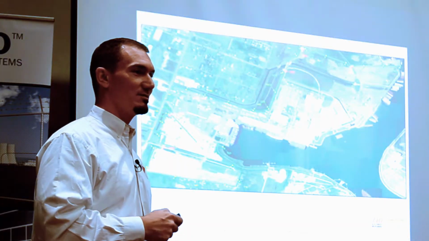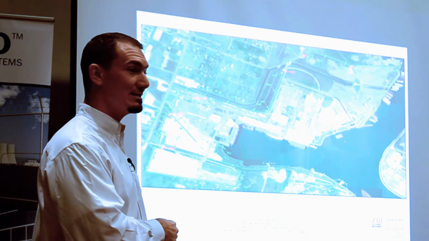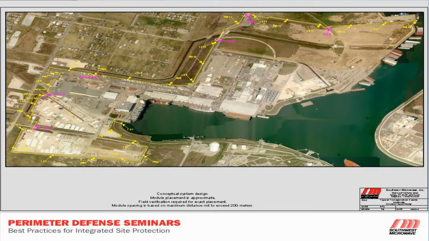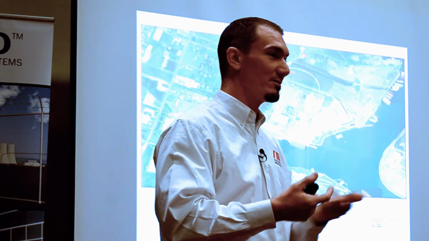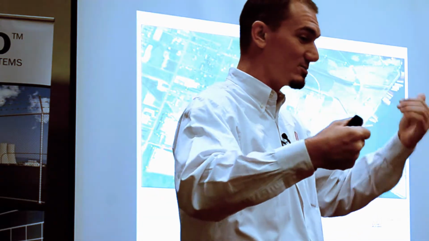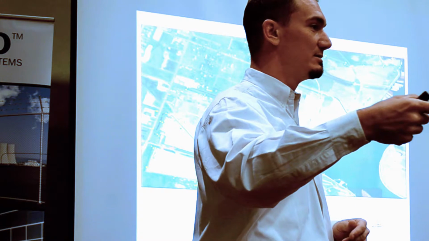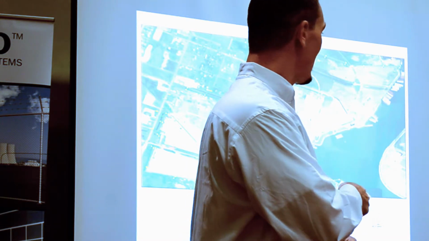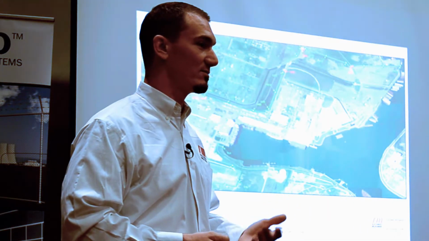So far we've talked about just a small site. We've looked at a couple really small sites. What about a really big site? In this case, that's what we're looking at here. Processor, link unit, processor, link unit, all the way around the perimeter here. Each cable has a maximum length of 220 meters. 200 meters between processor to processor, or processor to link unit, and however long your perimeter is, we just keep adding on to it. So it doesn't matter if you have a 1,000-foot perimeter or a 10,000-foot perimeter, you can use the fence sensor to cover that area.